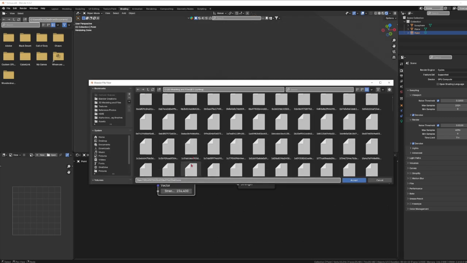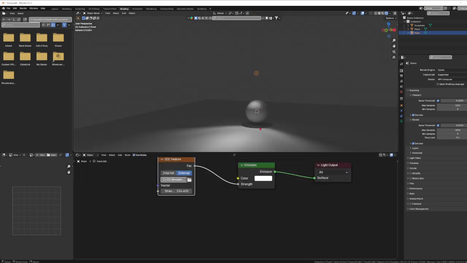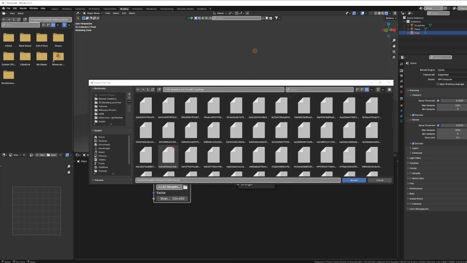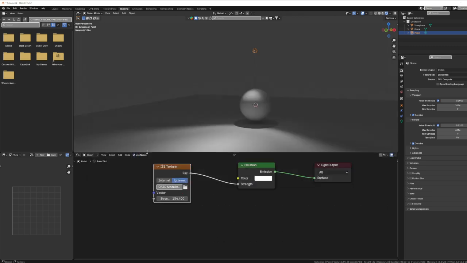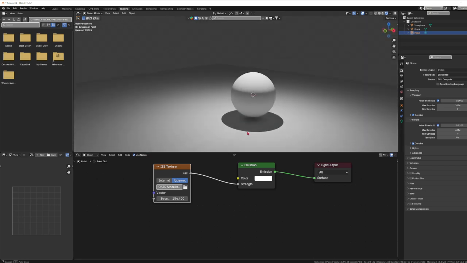Either way, this is something that is really useful. I highly recommend you go to the website, download it, get the realistic lighting. It's just going to make your life a lot easier when you're doing your lighting. You can pick a few that you really like, download them, and then have them set up so you can just get your lighting ready to go.